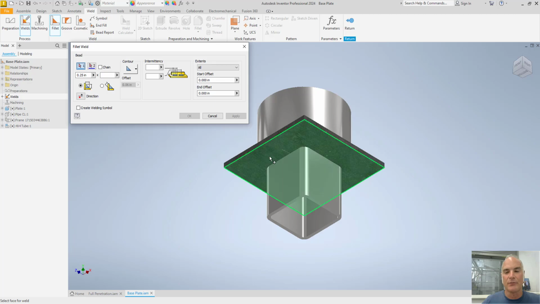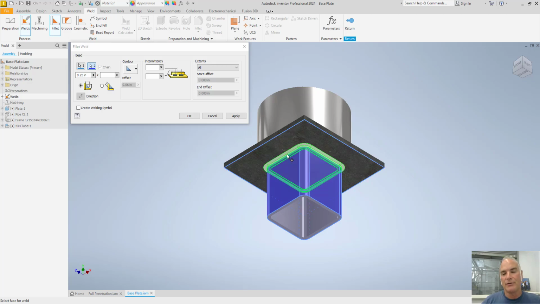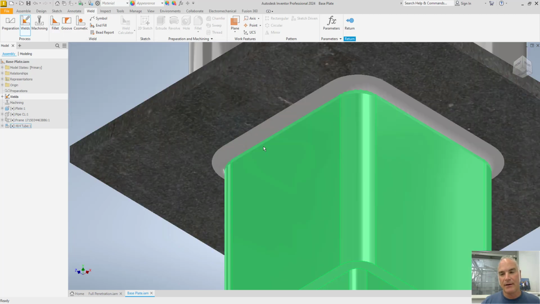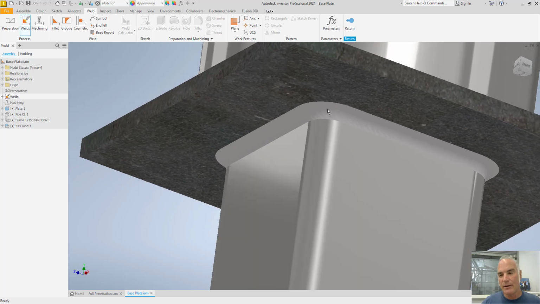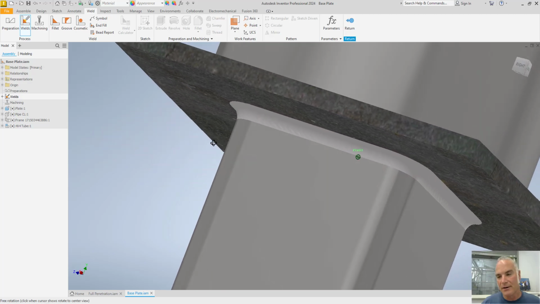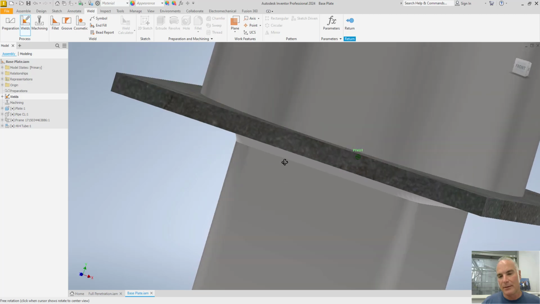So again, surface number 1 will be that plate. Surface number 2 is going to be the chain, but I'm going to check that chain box right there. And now when I pick this, it'll automatically know that I want to do that fillet weld all the way around. Of course, I can change the size as necessary. I can change the contour of the weld. So I could say it's going to be flat, it's going to be humped up, it's going to be concave, whatever it happens to be. And then I'll choose OK. It places the weld in there. Again, it even makes it look like a weld with the puddle, the weld marks there, and that is completely welded in place.